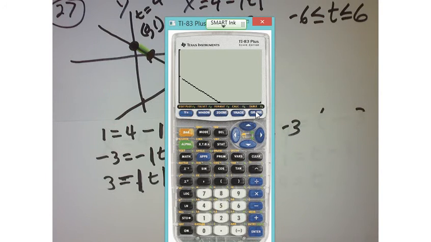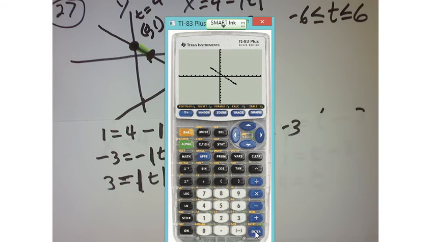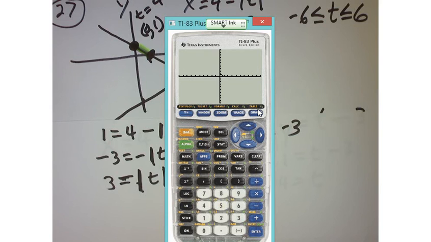Yep. I suppose I could zoom out and make sure it doesn't extend beyond that, right? So if I hit standard zoom, and then I want to go back in and double check, when I hit standard zoom it kind of changes, so I'm going to go from 3 to 4. Now hit graph. Yep, just that little corner. Any questions?